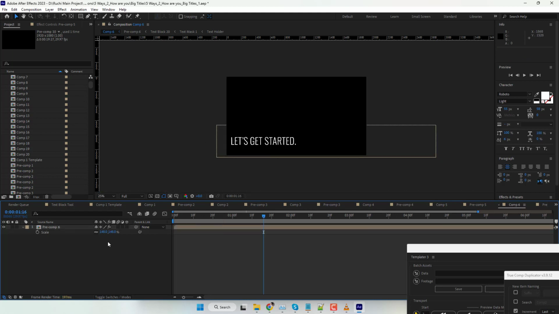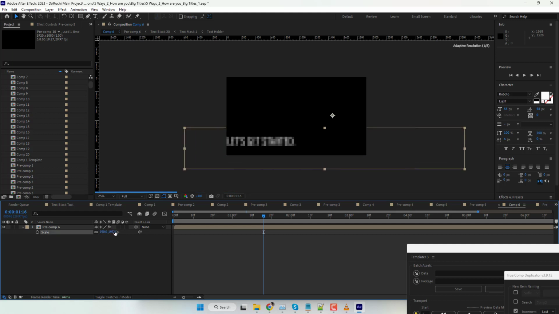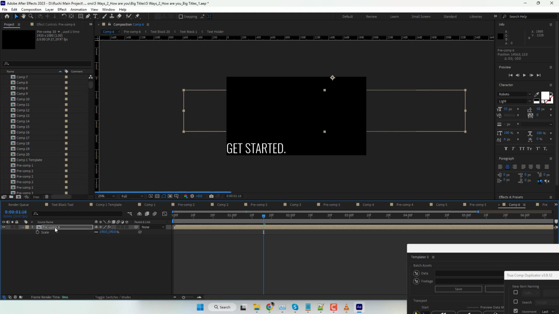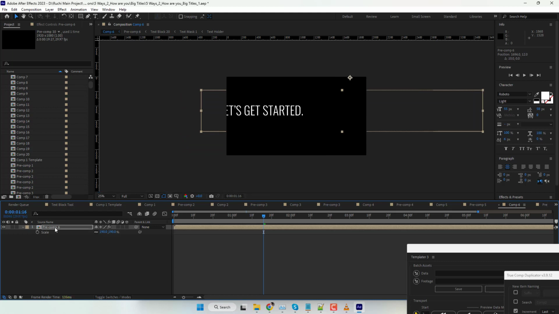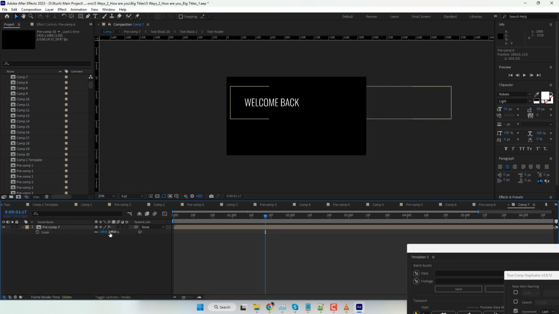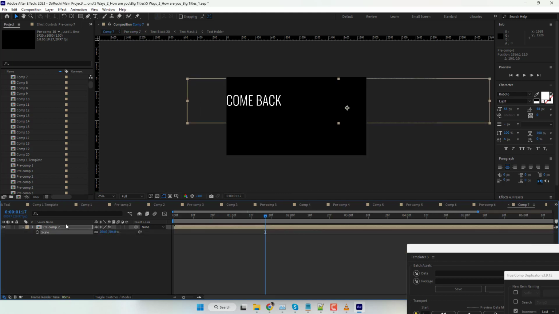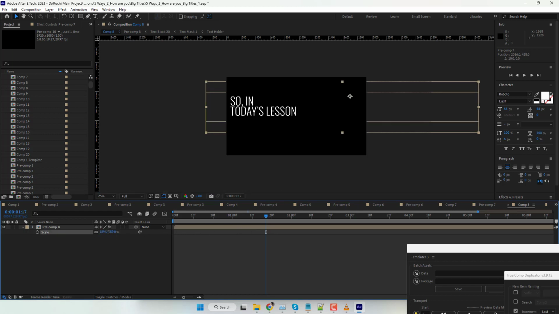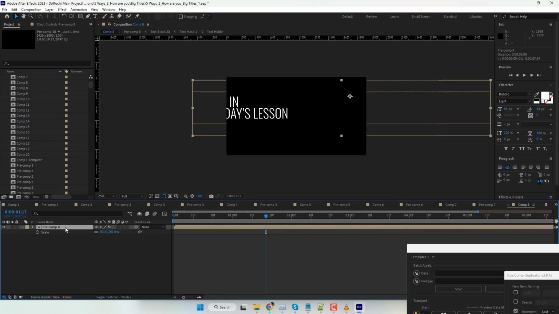Okay, comp 6, again, just a little bigger probably. And then align it, move it, so it's all in the screen. Okay, next, what else? Comp 7, again, increase it and align. Okay, next is comp 8, increase and then align.